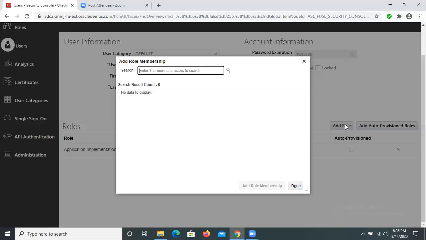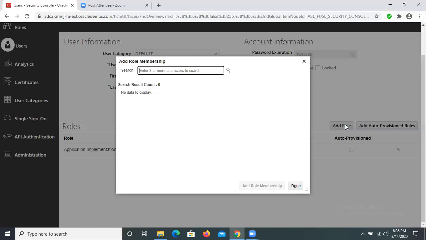While creating a user, we are going to navigation and clicking security console, by assigning the role of IT security manager to the user.